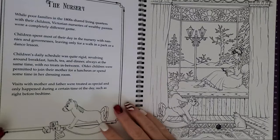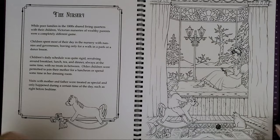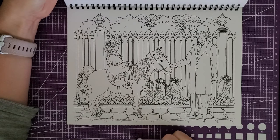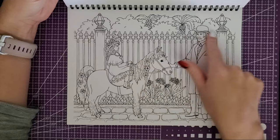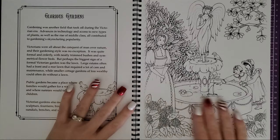The nursery — a little children's playroom. This could even be a winter scene because look at the trees, you could totally make that like a snowy outside. The riding habit — look at that pretty horse picture, I love it. It has all these flowers, the stonework, the wrought iron fence — that would be so fun to color. I can't wait to color in this book. I'm almost tempted to buy the PDF so I can print it out too.